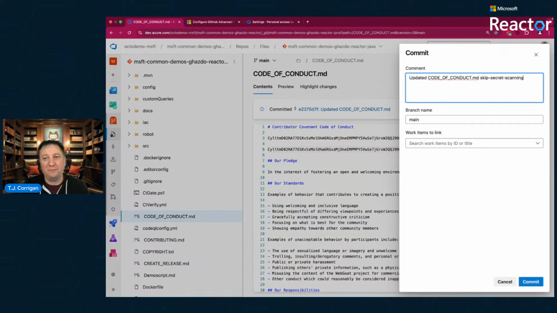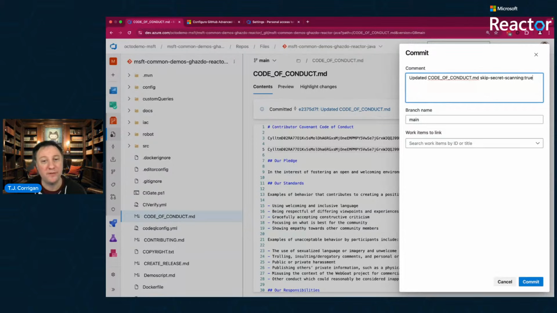the push protection. So if I type this skip secret scanning: true, what that will do is it's going to temporarily bypass the push protection for this single commit. So think of it as kind of that "are you really sure" button. I got the alerts. I can modify my commit message if I do need to check in this secret.